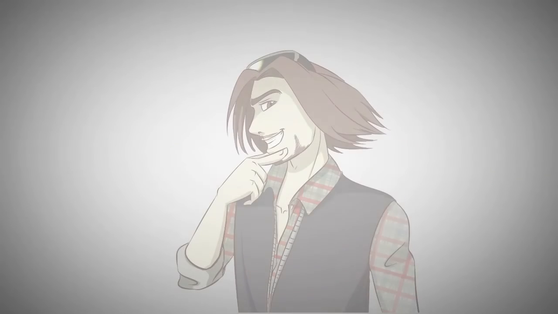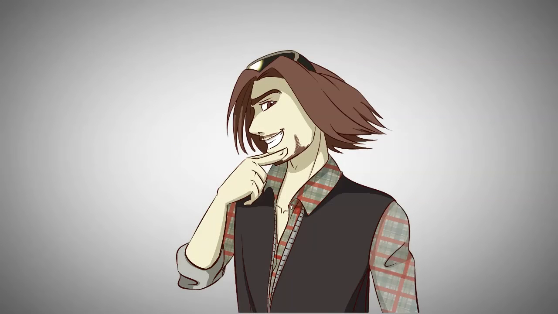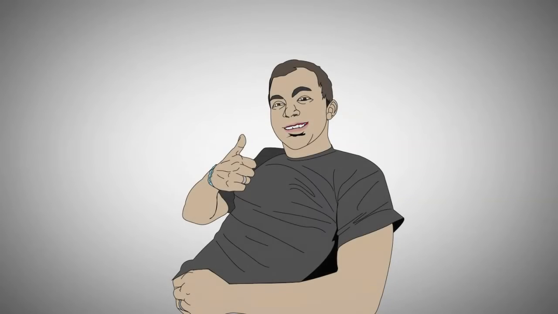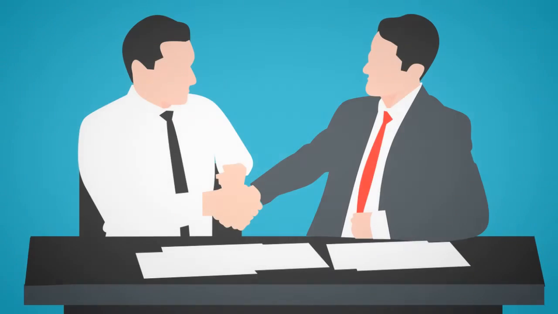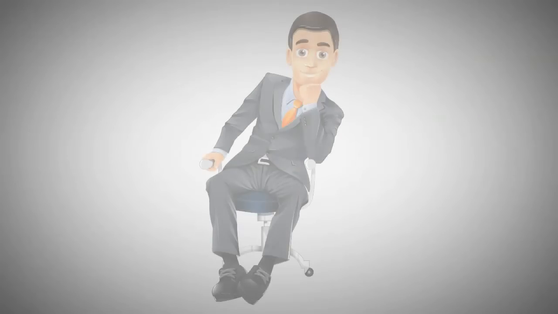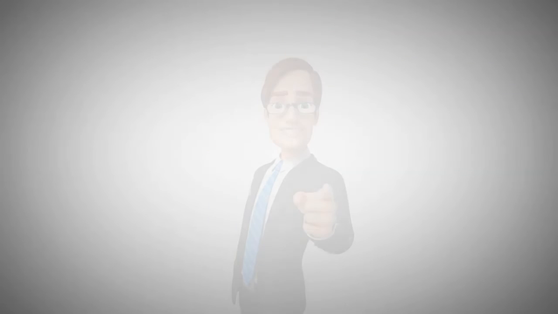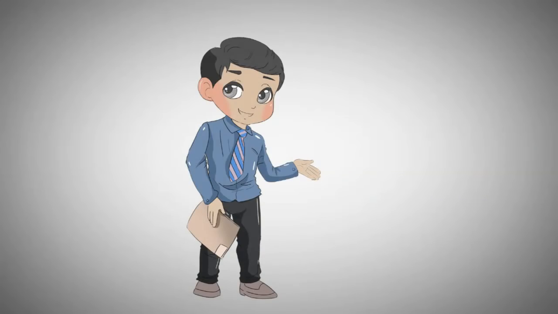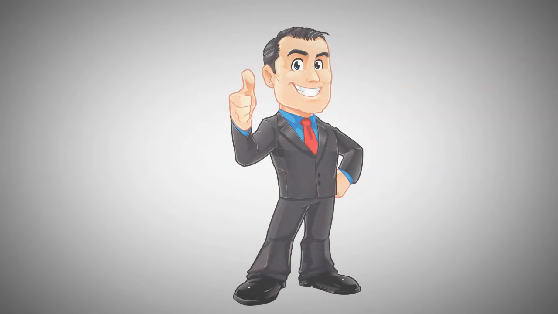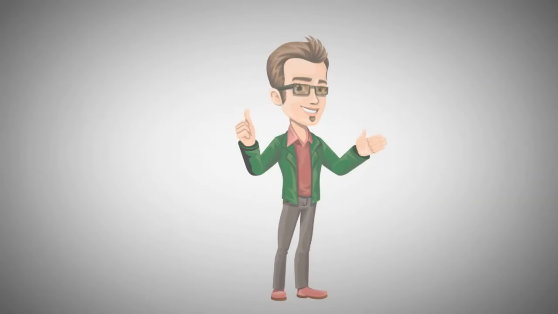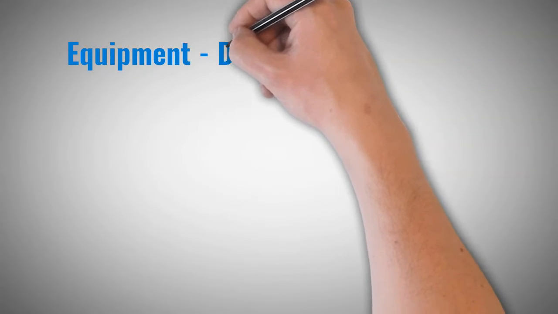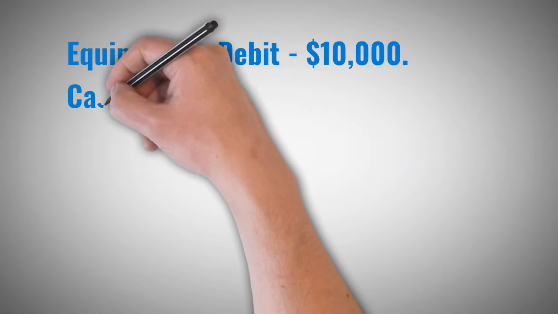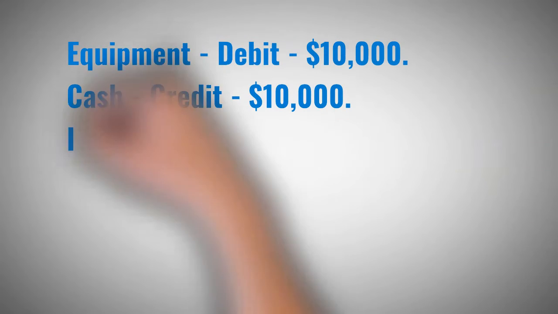All accounting statements can be traced back to individual transactions, and every transaction has to balance. Assets are balanced with liabilities and equity. Liabilities are other people's claims on your assets, and equity in accounting is your claims on your assets. Here are a few sample journal entries, done the same way they would be in your accounting software, showing asset transactions. Equipment, debit, $10,000. Cash, credit, $10,000.